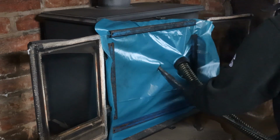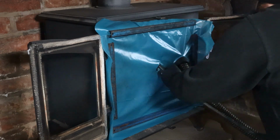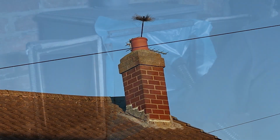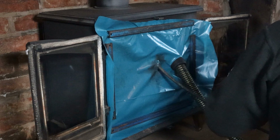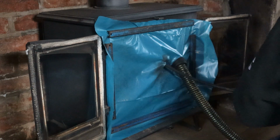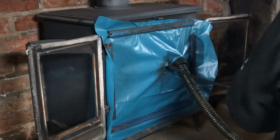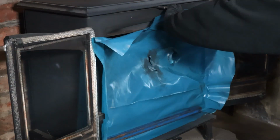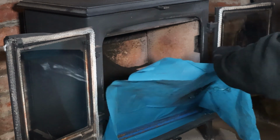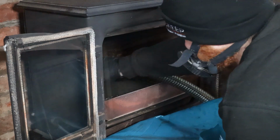Once the stove is sealed, I can push the rods all the way to the top of the chimney. I then attach a drill and sweep from the top downwards. Once the sweep is complete, I remove the magnets and sheet and begin clearing out the soot from the stove, making sure to also clear out the ash pan.